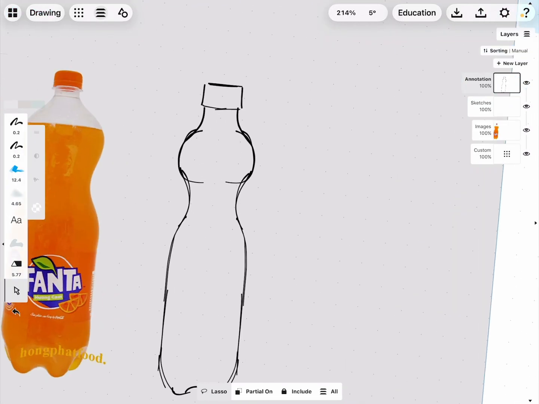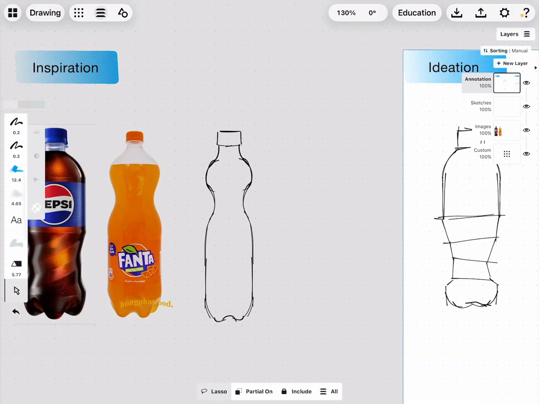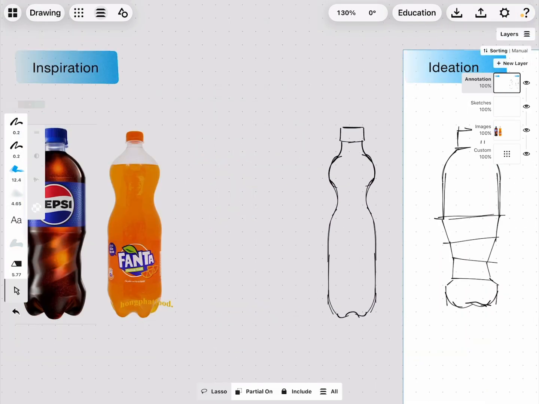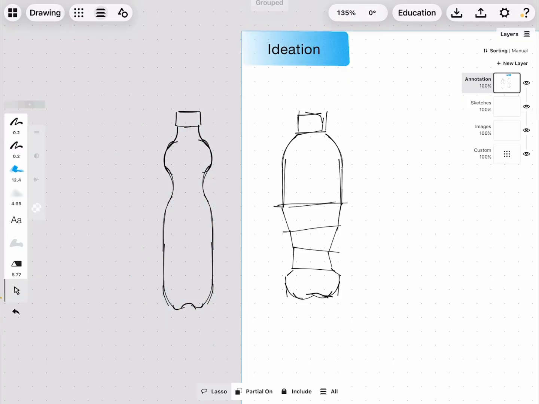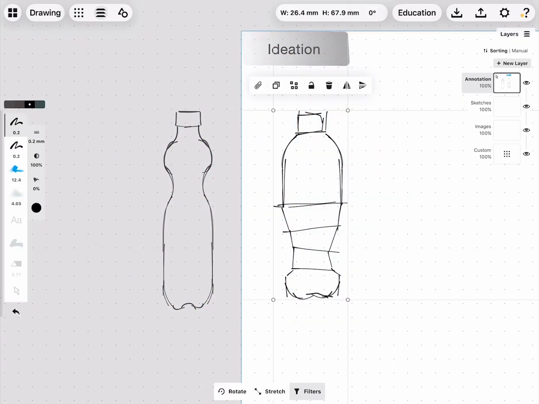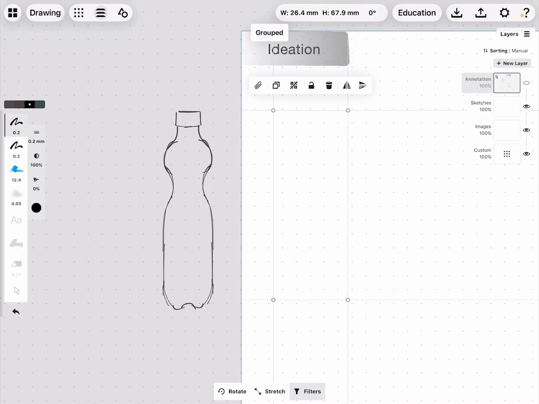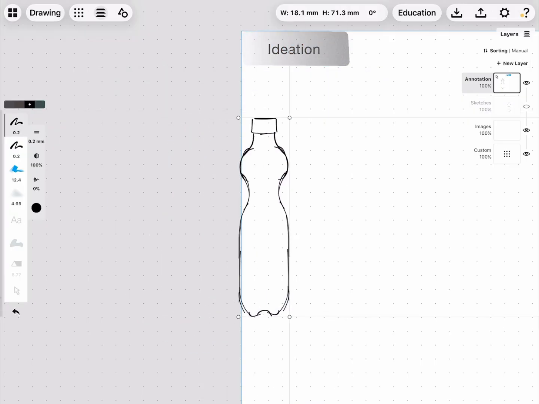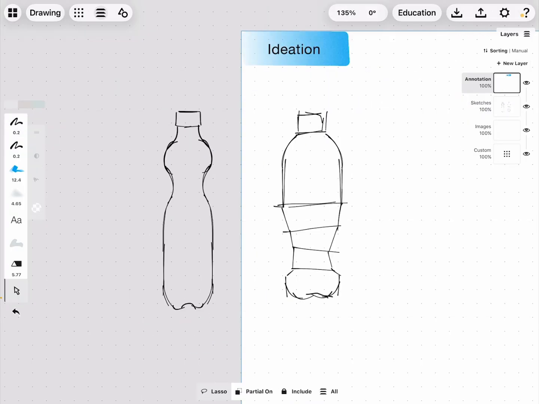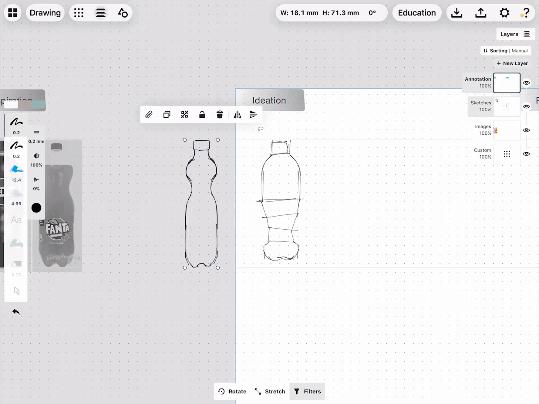Okay, very good. Maybe remove this and then bring this over. By the way, when you select everything, we can also group all these lines. So it's perfect. And I made a mistake. I drew everything in the annotation line. So this goes into sketch and this goes into sketch. So it's always easy to select all my objects.